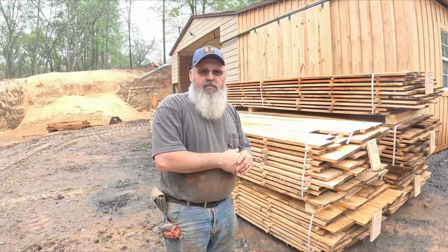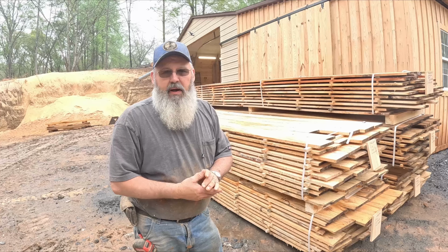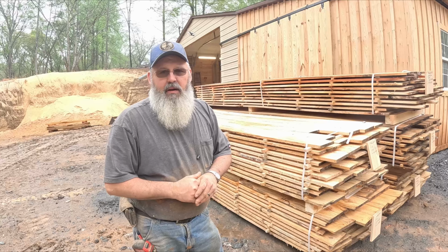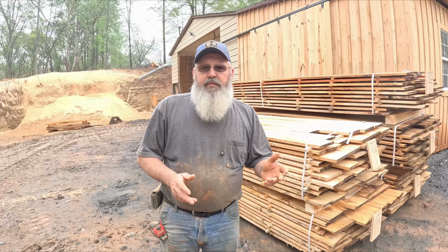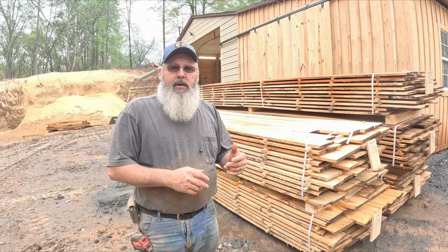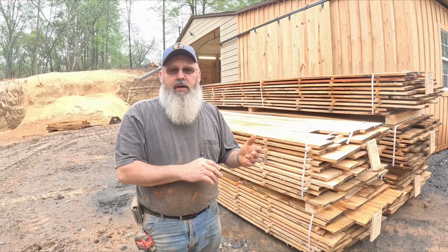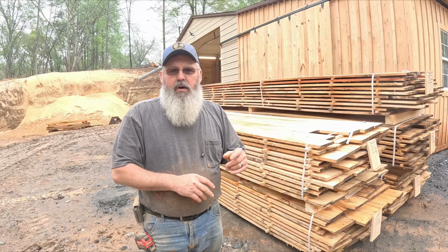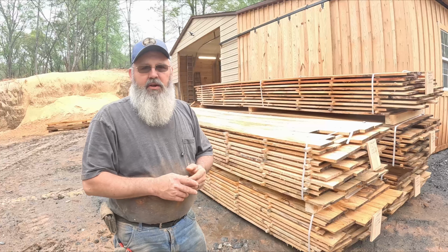But let's get back to talking about this pine. We ended up with 2,700 board feet of 1-inch pine boards out of that pile of logs we had. It should have been a lot more, but when you let these lay for a year, you're gonna get a lot of rot. I had little to no flitches because I was basically just trying to get the top layer of bark and a couple inches of wood off to get down to a good piece of lumber.